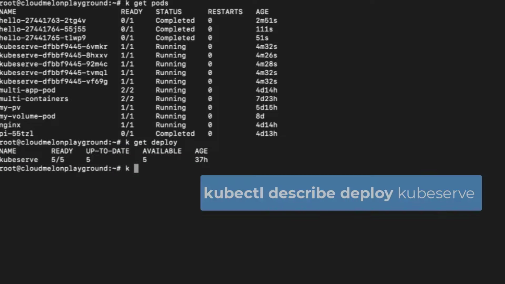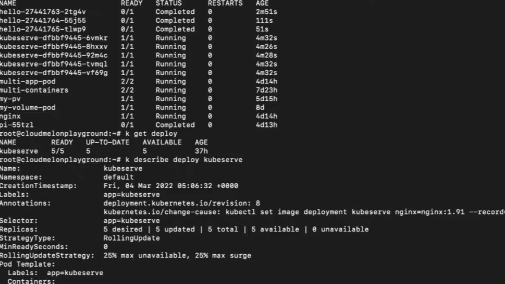So we can use the kubectl describe deploy command to see the details. And for the number of replicas, as you can see, we have 5 desired, 5 updated. So now we have 5 replicas available. And if you want to check out more details, you can see the events. This is how we indicate what happened in the process.